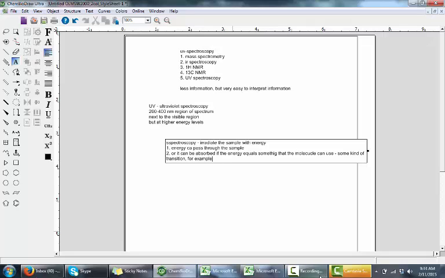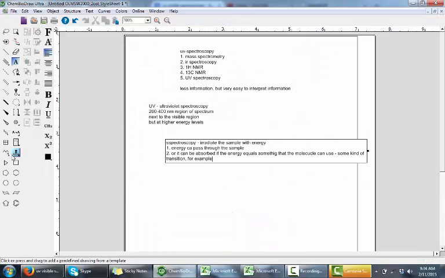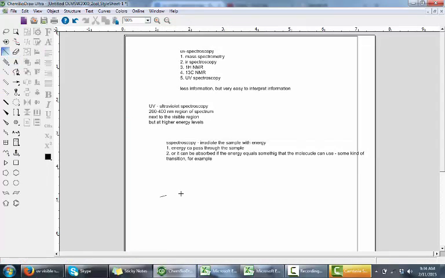So, hold on one second. Alright, so if I have an electron in a low-lying state, so let's show an electron here. Let's say this is my electron. Then when I shine ultraviolet light at this molecule, it will promote an electron up to a higher state. So it'll move this electron up here.